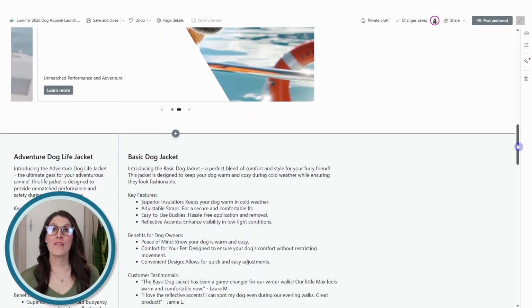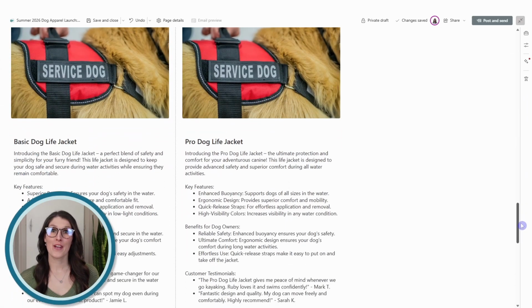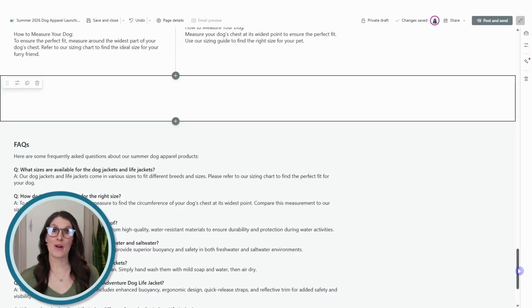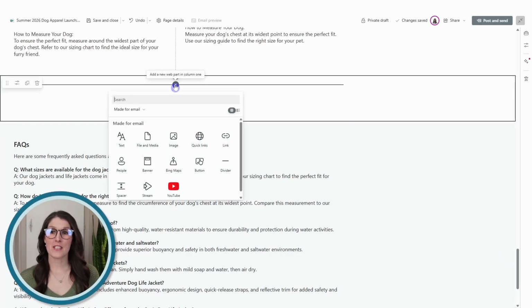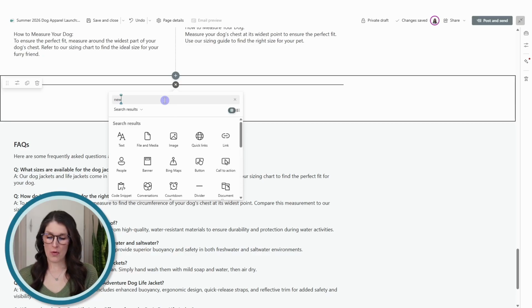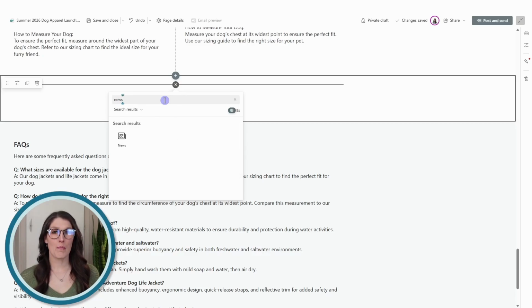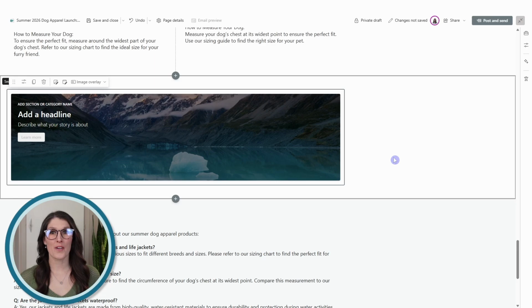Next, we have the editorial card. So at the bottom of our page, we will add that web part here. So if we select new, then if you are familiar with the news post, then the editorial card is similar to that, except for it provides a lot more customization and advanced functionality. So we will search for editorial and then add the editorial card component.